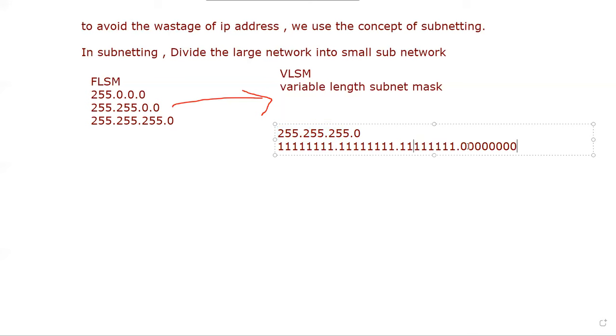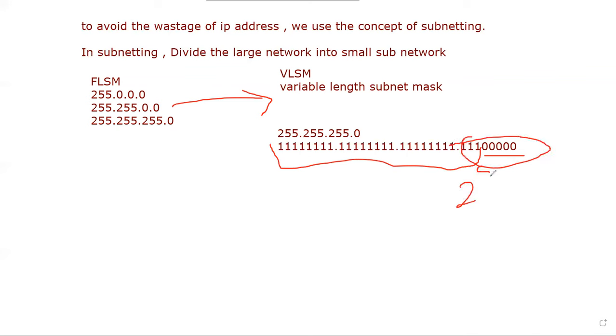Now in VLSM we can change our host bits also. If 1 is added there, then it is 25, 26, 27. Why do we change this value from 0 to 1? Because we know that a 1 bit represents the network ID and a 0 bit represents the host ID. So if a 0 bit represents host ID and 1 is added there, now in 8 zero bits, we have 2 raised to power 8 IPs. In 5 zero bits, we have 2 raised to power 5 IPs.